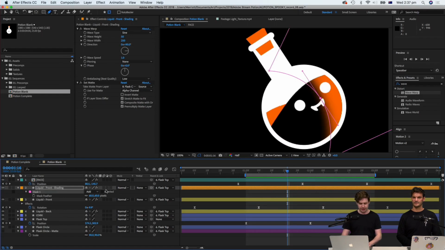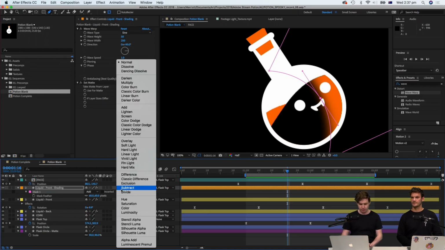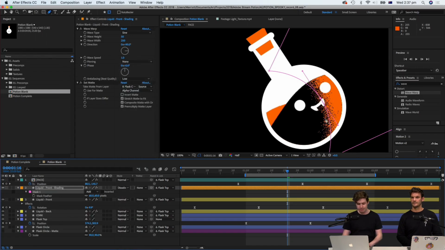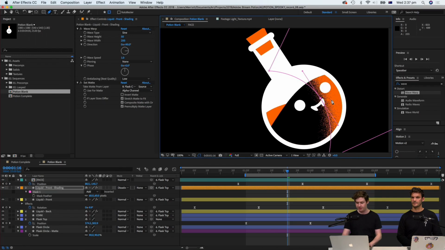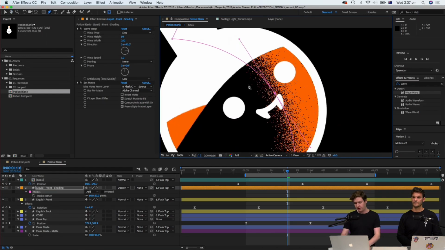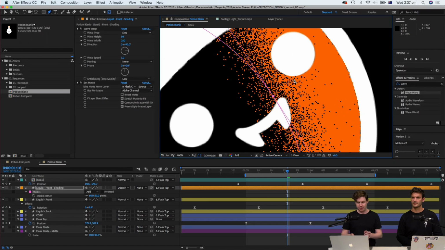Now, I also want it to look gritty and grainier. I don't want it to be just a flat gradient. So I'm going to change the blending mode from normal to dissolve. Now at the moment, we're going to get this pixely mash happening here. We are on half res, which makes it look a lot worse. So if we go to full res, you can see it's a lot smoother. But when we go in, you can see it's very pixel perfect. It's either black or it's orange. There's no in between, and it's calculating this based on computer math and algorithms to figure out how to make it as smooth as possible.